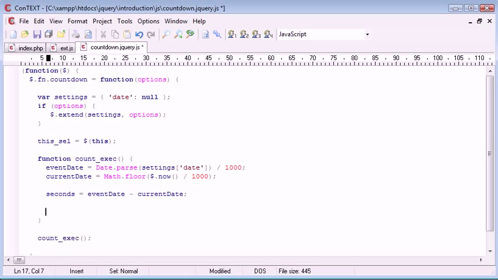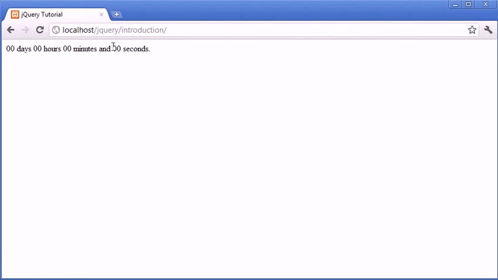So pretty simple. We now need to go ahead and work out the days and hours and minutes, but for each time we do this, we need to make sure that the other values will update. So for example, when seconds gets to 0 and then starts counting from 59, if days is, say, 1 day, and we count down our hours, then we need days to change.